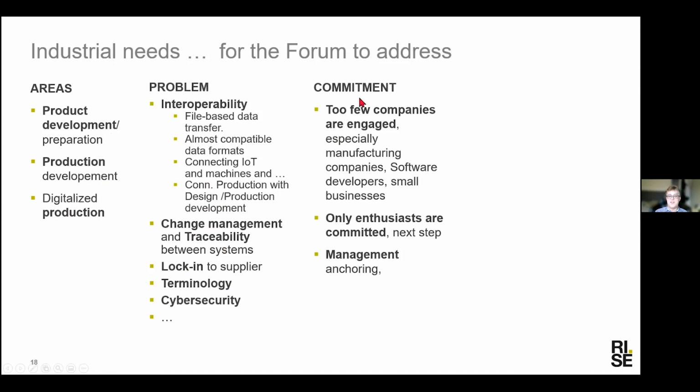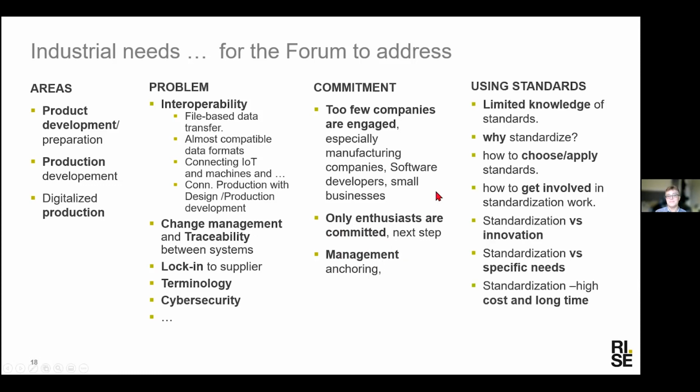Another type of industrial need that was raised was that in the standardization work, there are too few companies that are engaged in this. Especially, questions were raised about getting more manufacturing companies involved, more software companies, getting smaller companies also involved in this. And this is, of course, a challenge that the forum could address. It's easy to get the enthusiast on board and starting to work, but what's the next step? Going from the enthusiast and helping him to get more people at the company committed and seeing the benefit of standardization. And part of that could be a management anchoring.